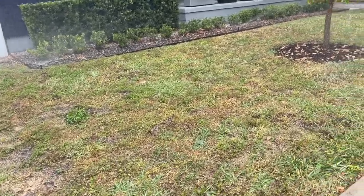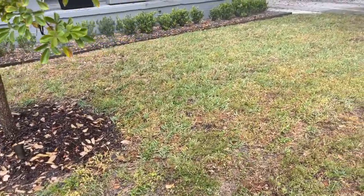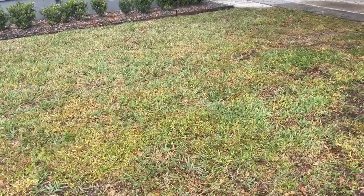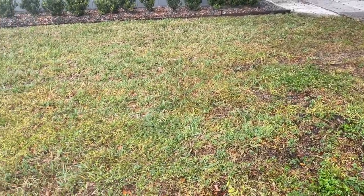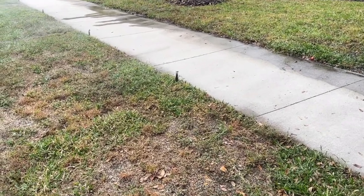Moving forward, we need to keep the grass seeds moist — water a few times a day until the seeds germinate and become established. I recommend watering for about 10 minutes, three times per day: morning, afternoon, and early evening. Once the seed has germinated and is about one inch tall, daily watering can be cut back to a normal schedule, ensuring the lawn gets at least one inch of water per week. It's best to water deeply once or twice a week versus more frequent lighter waterings, as this encourages a deeper root system. To measure one inch, place a container out in your lawn, run your sprinkler, and time how long it takes to fill. I recommend using an empty tuna can.